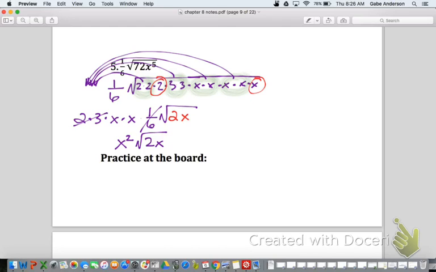So I realize that there's x's and m's and other variables in these, but do you see the connection between what you did earlier and this? It's the same thing, just with variables or numbers or both. I hope you see that. So let's head up to the board and we will try some more of these in practice.